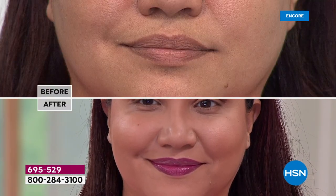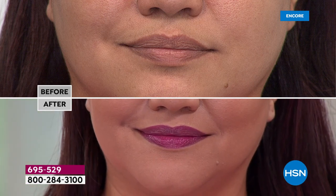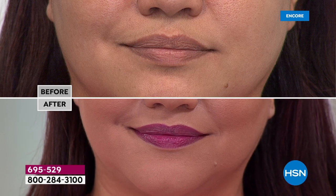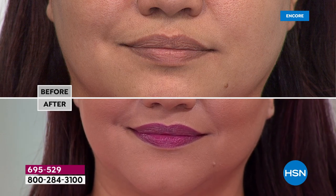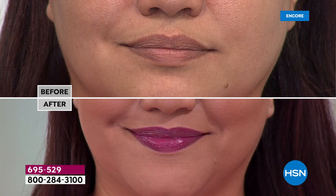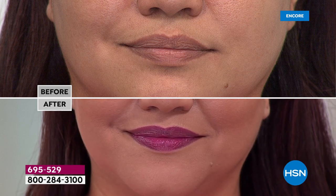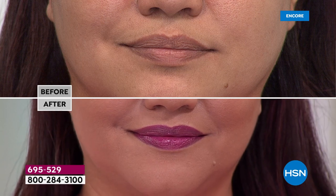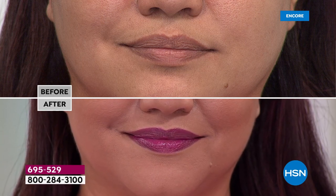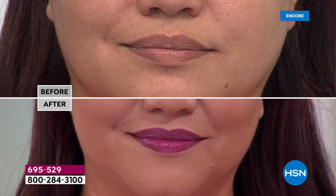Look at how pretty everyone's lips look — that's how your lips are going to look. The word is: they're pretty. It's a natural look because it's natural pH-determined. Her body said, this is the perfect color — the color your lips were when you were six and running around the playground. You had that gorgeous glow to your skin and your lips. We lose that color as we age.